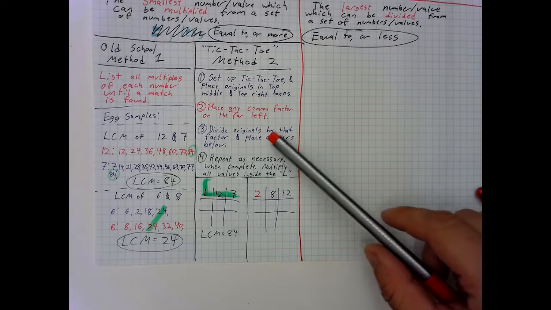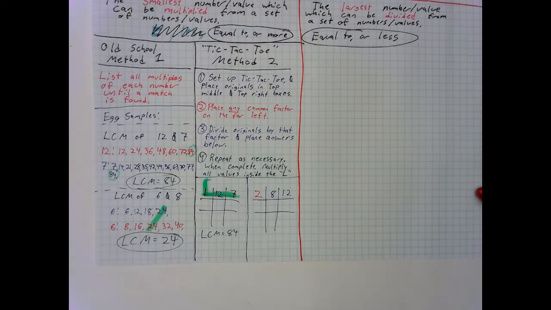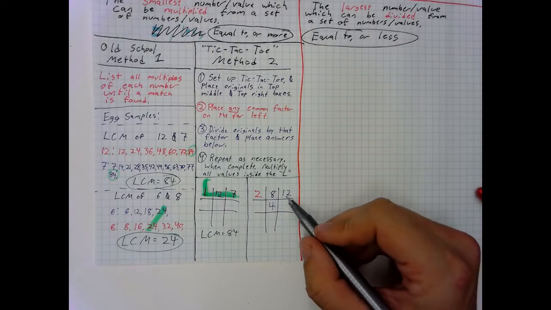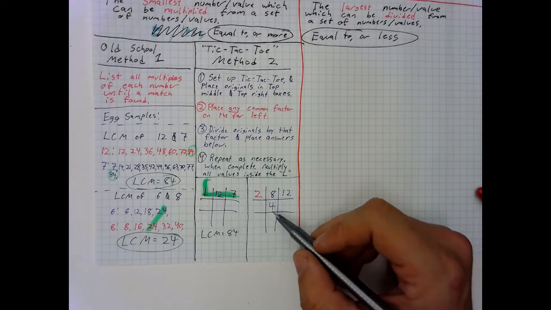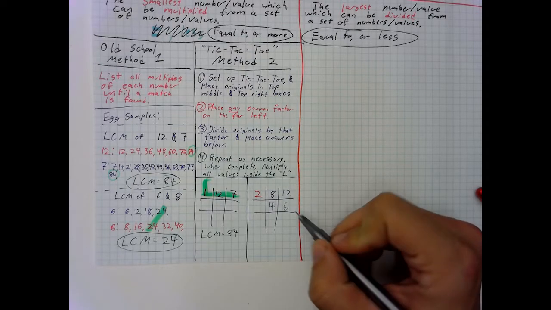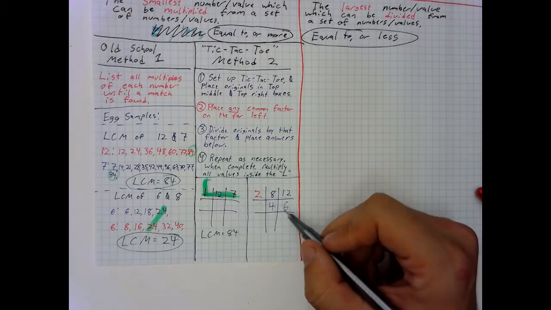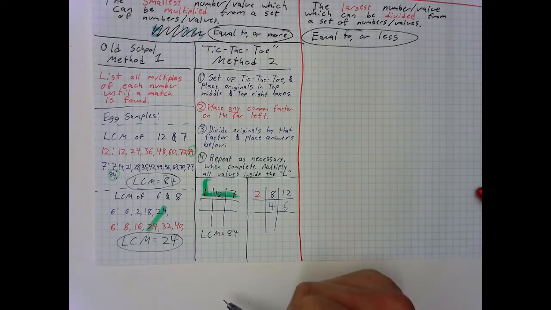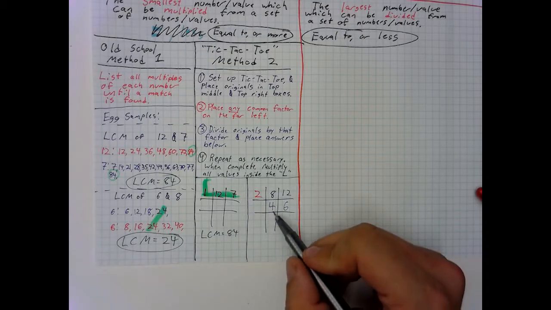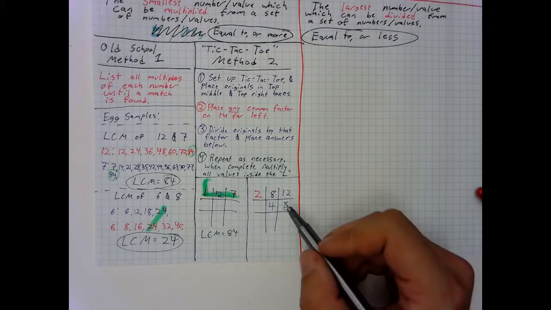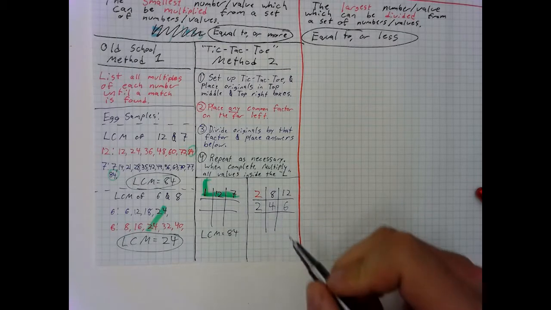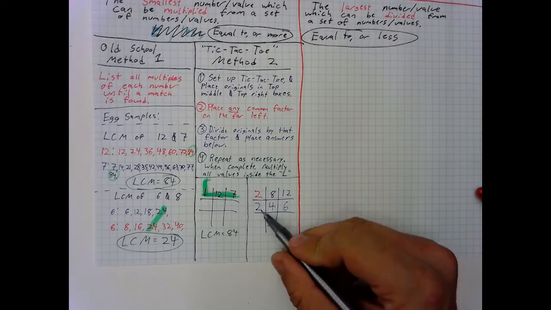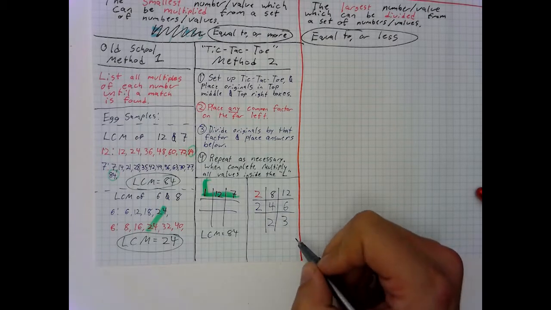After we choose that number, we're going to divide the originals by that factor. 8 divided by 2 will give me 4, and that will go here. 12 divided by 2 is going to give me 6, and place that here. I take a look and I see that both 4 and 6 can be divided again. So I'm going to repeat. 6 and 4 can both be divided by 2 since they are even numbers. 4 divided by 2 gives me 2 again. And 6 divided by 2 gives me 3.